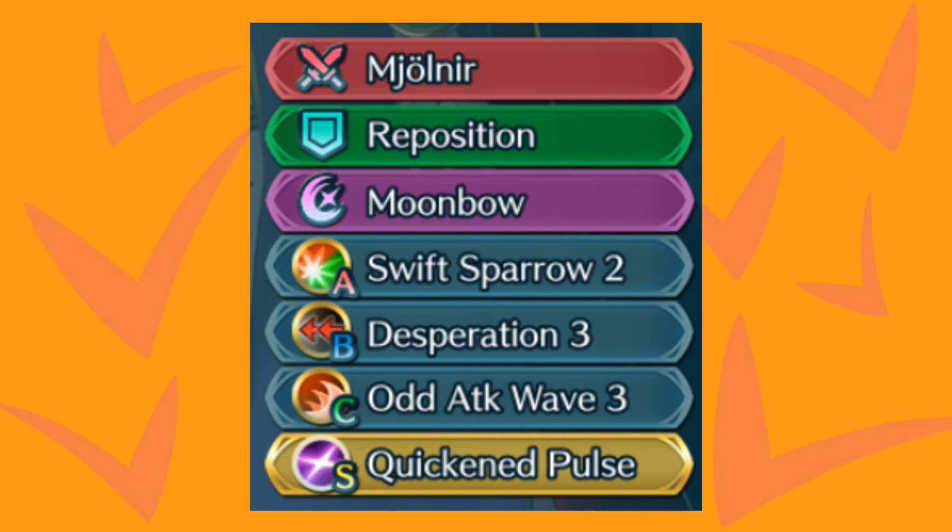Swift Sparrow because of her player phase power, or you can run Fury so that you can reach that Desperation HP threshold easier. Speaking of Desperation, because she can tank a hit with her bulk and reach the Desperation threshold.